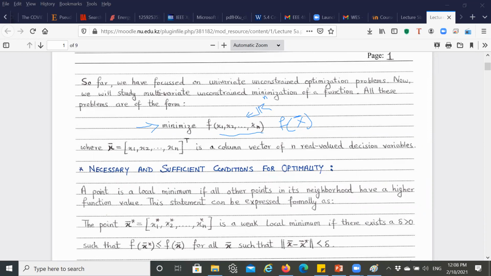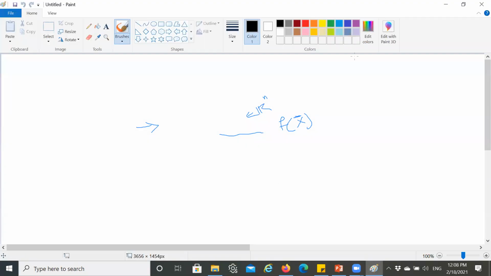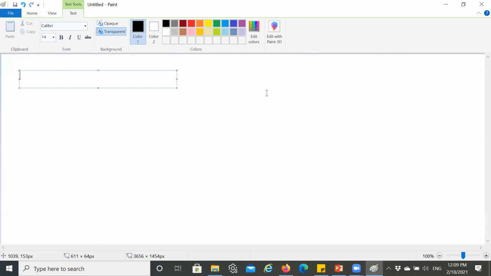Okay. So to quickly begin with, and to see whether you have actually studied this before coming today, let me give you a quick example and I want you to solve this for me, okay? I will ask someone randomly. So if we have a function f of x, I think we can type, that would be easier. Okay, so what I want you to do is find the maximum or minimum points of this function, which I have as f(x1, x2).